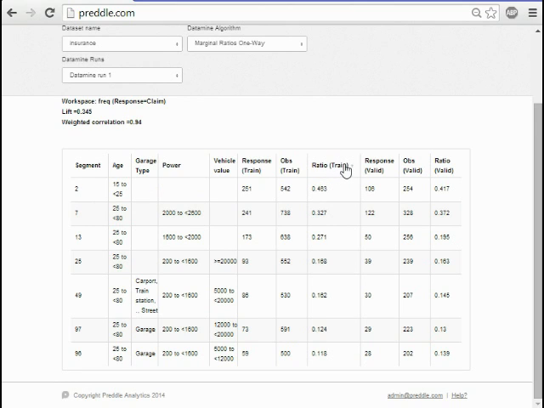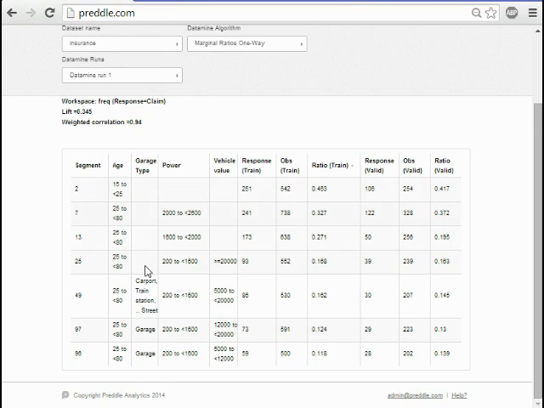Now, this column here labels each segment with a unique key. So the segments are called segment 2, segment 7, and so on. These columns here define each segment. The first segment is defined as simply being those records where the age was between 15 and 25. That's a pretty simple definition. The next segment is where the age is between 25 and 80, and engine power is between 2000 and 2600.